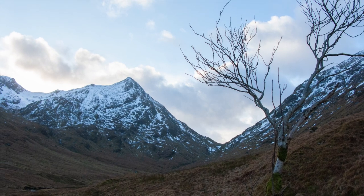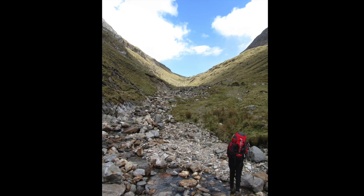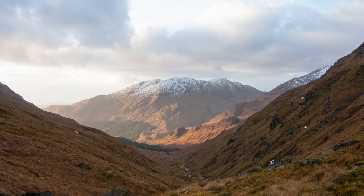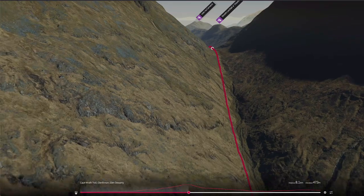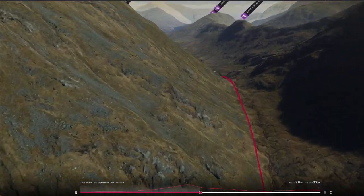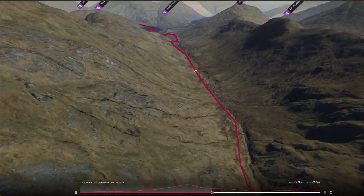There's a spot height on the OS map here of 471 metres, and the path zigzags across the burn at various points on your way up. Crossing through the bealach, you'll pass through an old line of iron fence posts, which brings you to a steep descent into Gleann Cuinneag. The first kilometre of descent is distinctly tricky, particularly in wet or icy conditions, and care should be taken with a heavy rucksack.